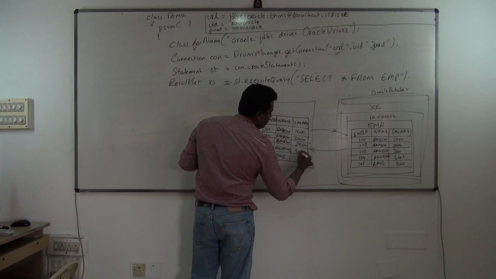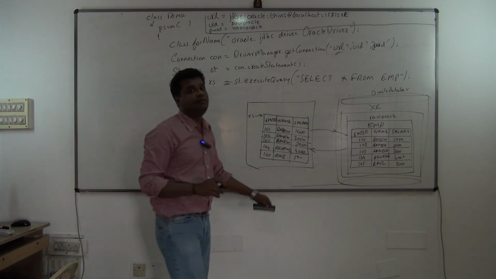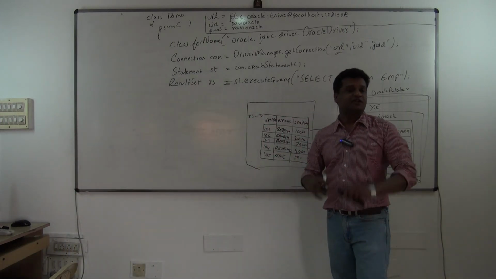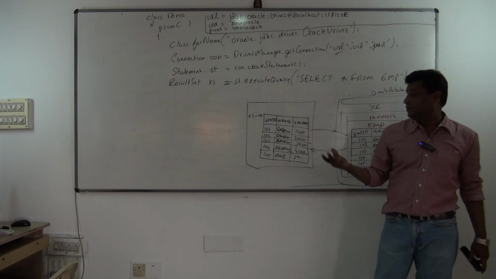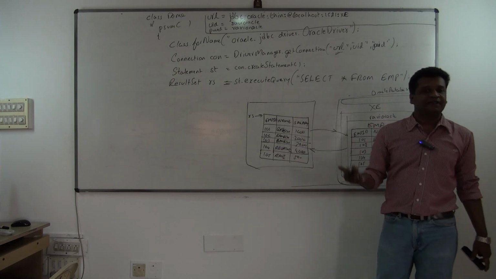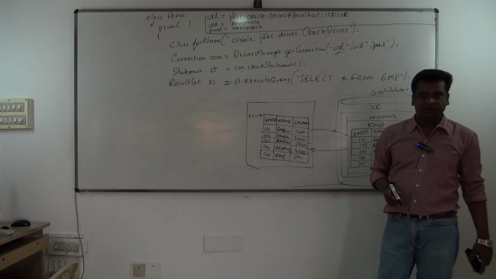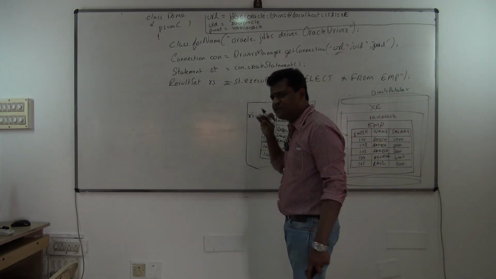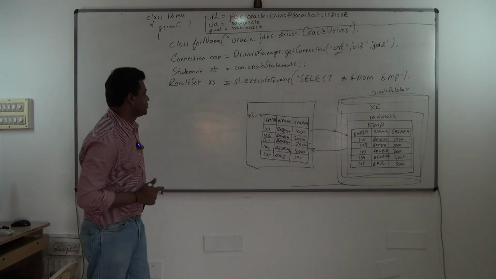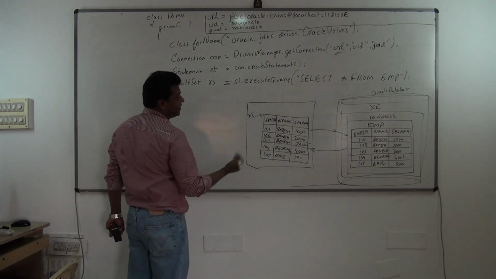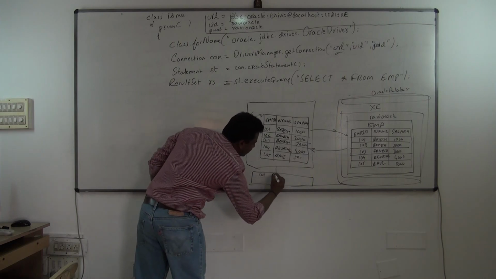When you execute, your query will hit the database, retrieve the values, and these values are well organized in your Java program also. It is not scattered. If the values in primary memory were not organized like this, they would have been scattered. But now they are well organized in tabular format, and the entire set of values is in a single object called result set. Now you got the values. What is my requirement? I have to print to the console now. What should I print?